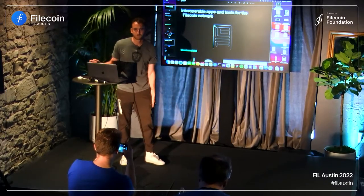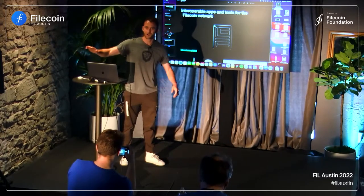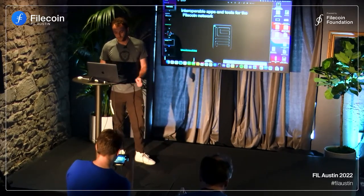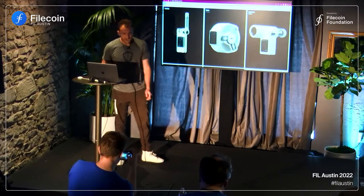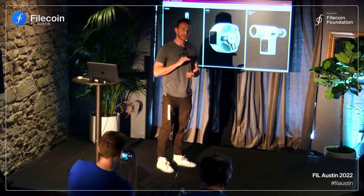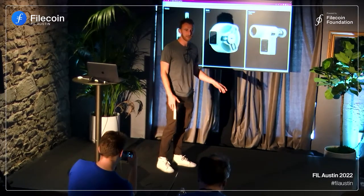How about multi-sig wallets? Is that anyone? Do people know what multi-sigs are? Just kind of know? Okay, perfect — I get a sense of where we're at. I also like for live demos to really demo the most bleeding edge stuff to give you a sneak peek into what's coming.